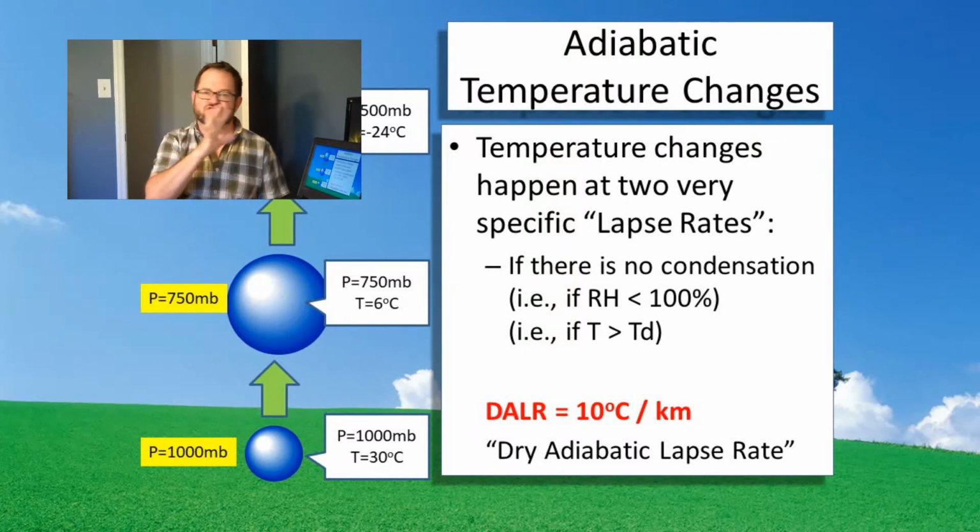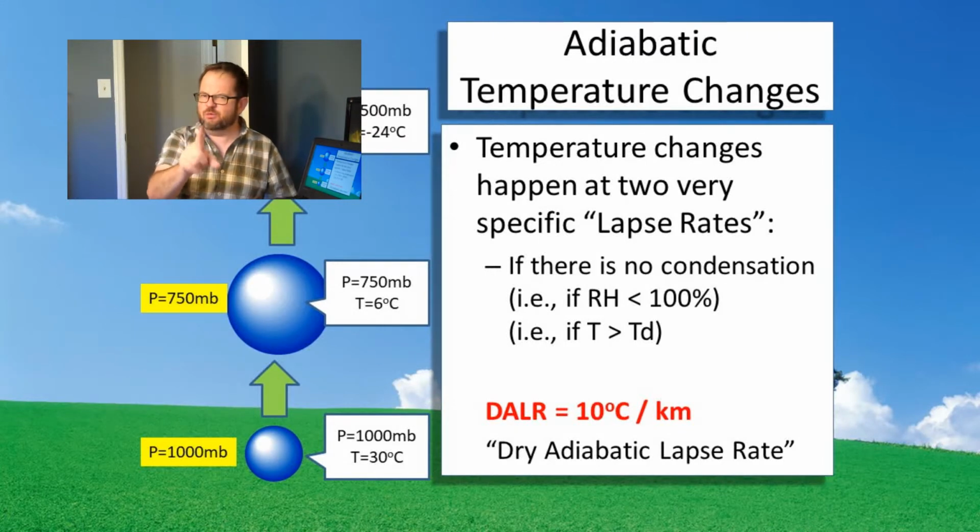The dry adiabatic lapse rate, let's parse that name. Dry doesn't mean there's no water vapor in this, it just means that there's no condensation going on. Adiabatic, we're not worried about other ways in which the temperature might be changing, like our air parcel giving off radiation or something like that, or experiencing conduction with the warm ground. No, we're not worried about any of that. This is just because of expansion of the air parcel.